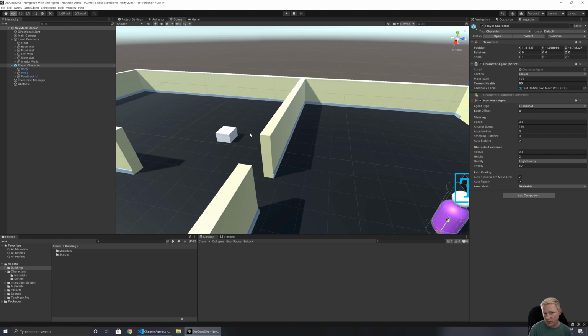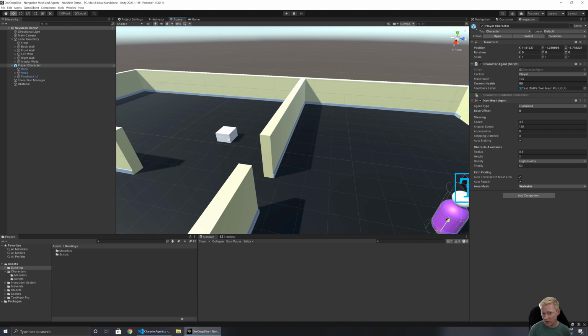The obstacle avoidance that it's referring to here is specifically referring to avoiding other NavMesh agents. So it's not about avoiding things that are carving out the navigation mesh. There are two ways we can avoid things. For things that are very slow moving or are static, we generally carve out the navigation mesh. And so we don't specifically avoid them, we path around them.